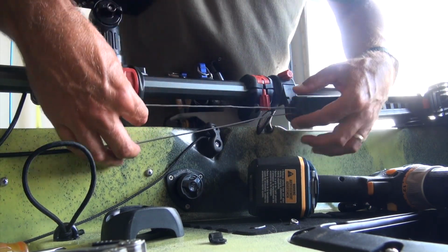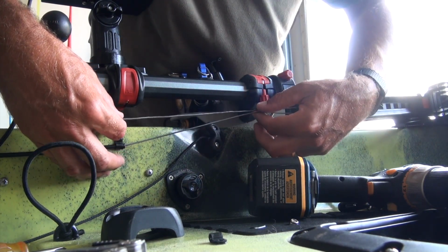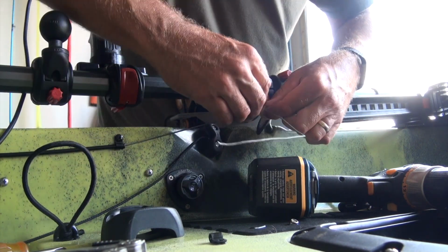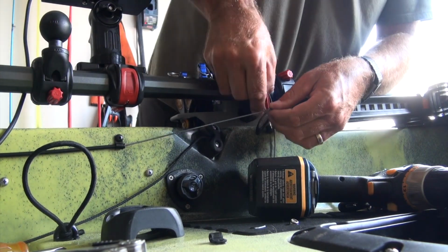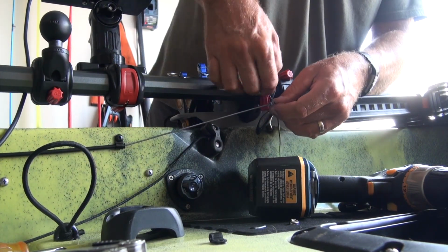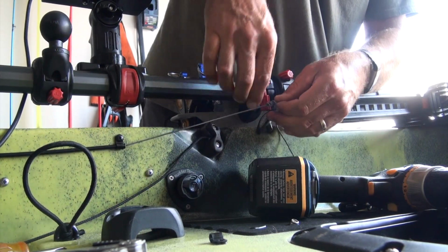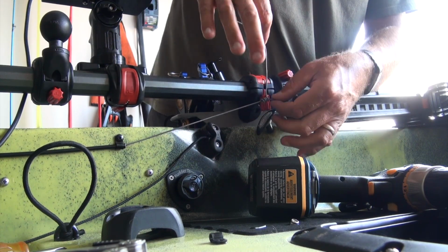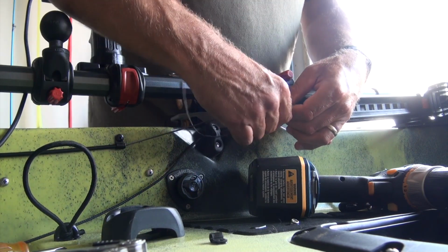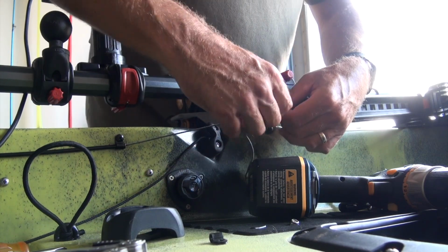So I have it running up, going through there, coming back. I'm going to gather it maybe 2.5, 3 inches in, pinch it, and I'm just making coils all the way up to the end. And hopefully I get the spacing right, and I can just pull that snug. Nope, I can tell right now I got to get closer than 3 inches. So I'll go to 2, and if we need to leave a tag end, so be it.